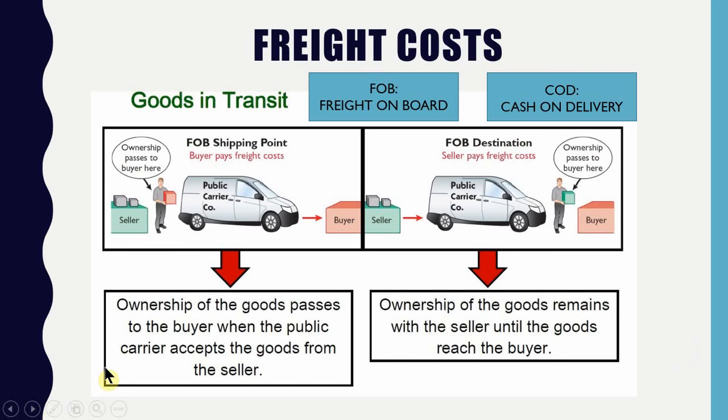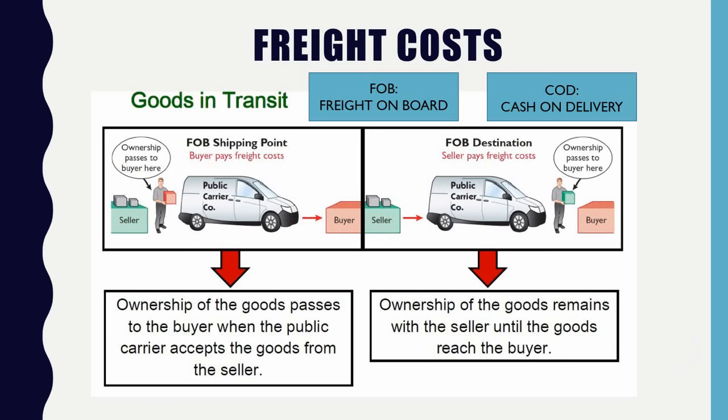Now, here's something I want you to understand: freight costs and how this is determined. It's important that you know who is responsible and what portion of the shipment you are actually paying for. We have what's called shipping point, which is getting the product from the seller's store to your store. That is 100% your responsibility to pay, to get those goods from the seller's store to the midpoint. Once it hits the midpoint and the product is getting shipped to your store, we call that FOB destination.